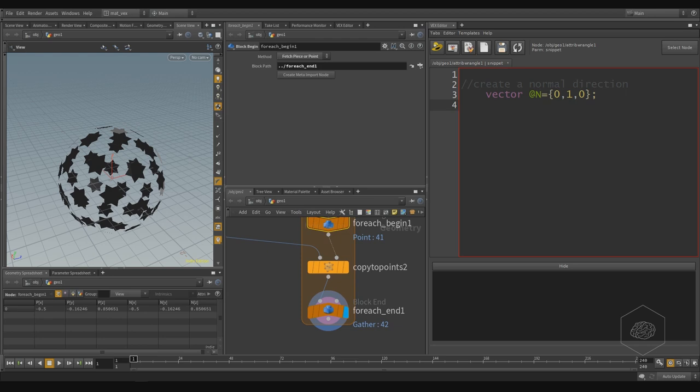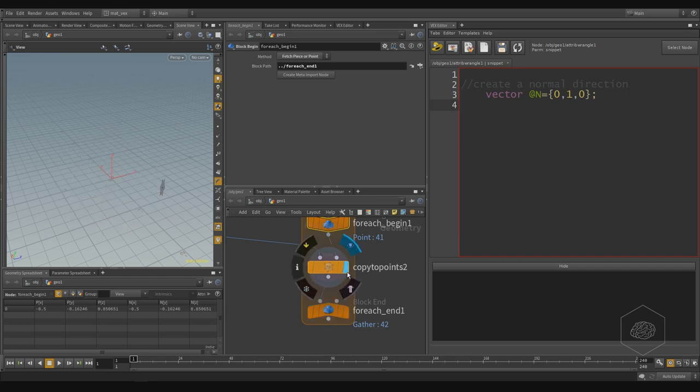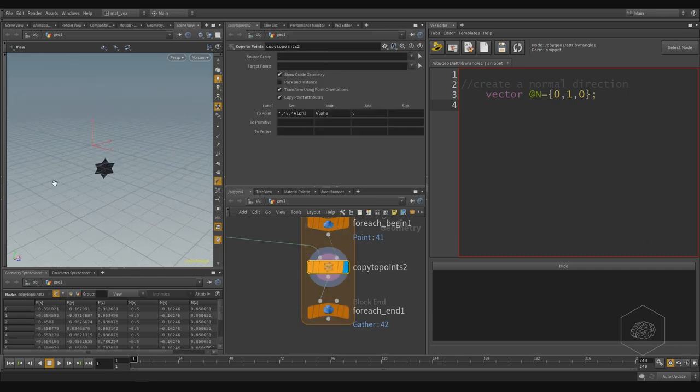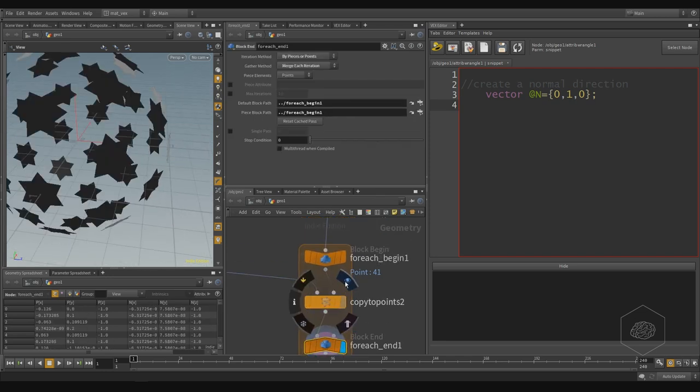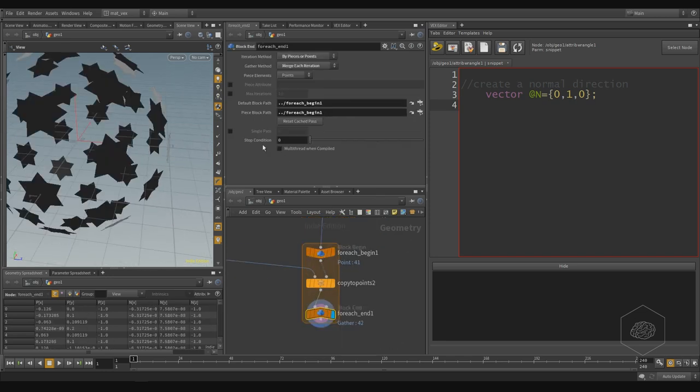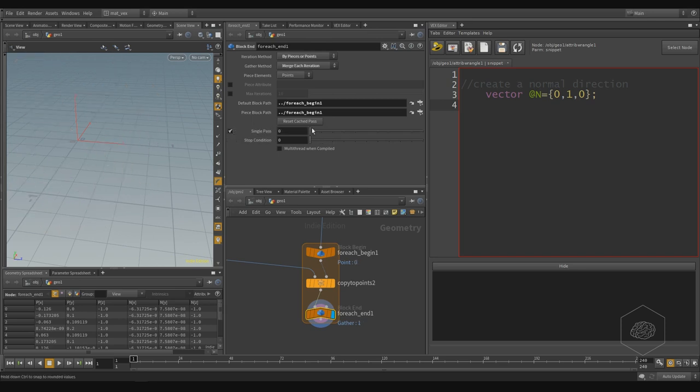However, here you can find your for each, you can cook in your for each, and you can have your system. If you want to create some variation, you can see if I click here, I see only one element, okay? Why? Because this is working, you can also see here is a single piece. You can see it's working on a different point, like it's one element that you can work on only on it.